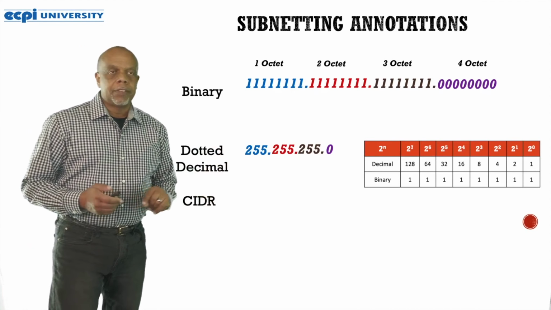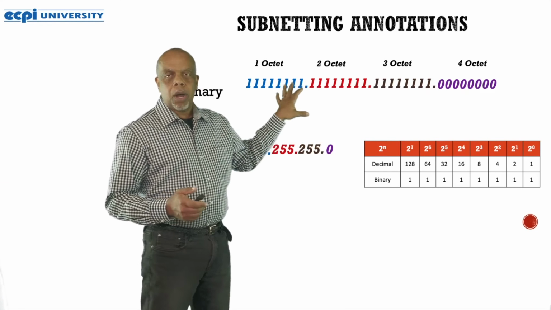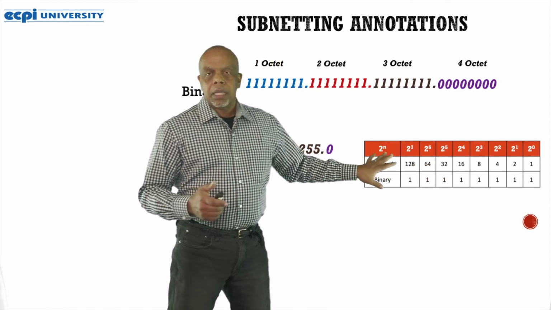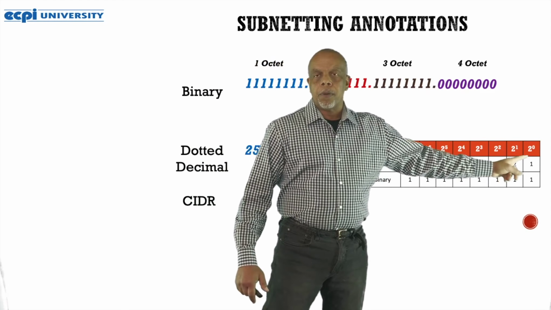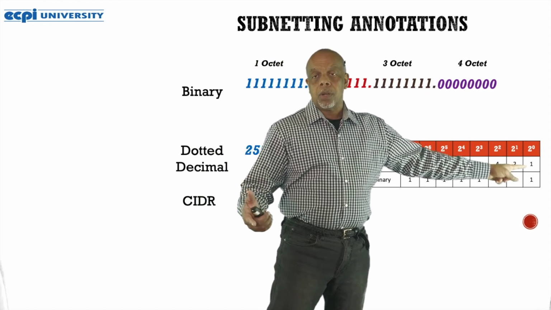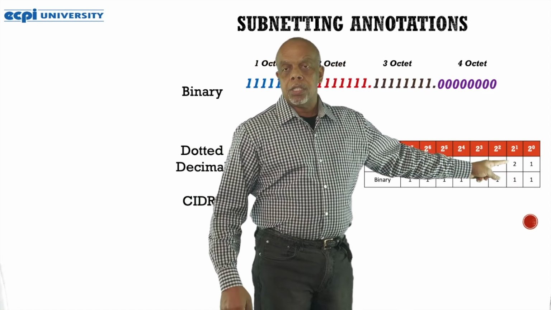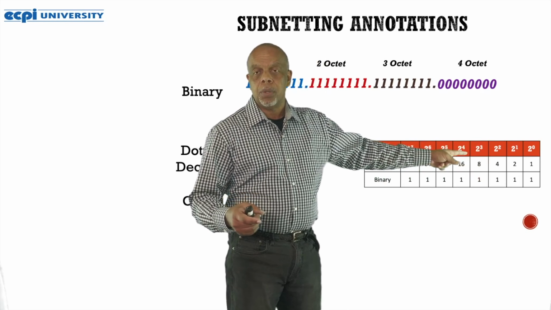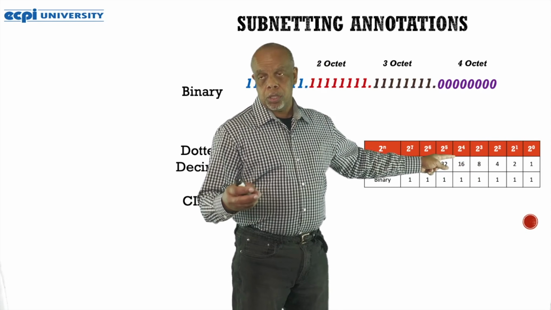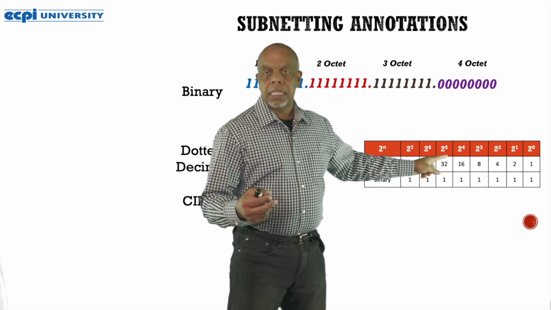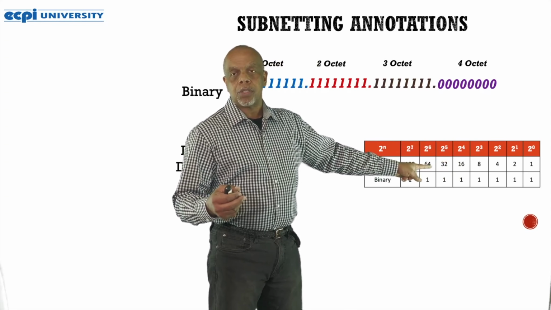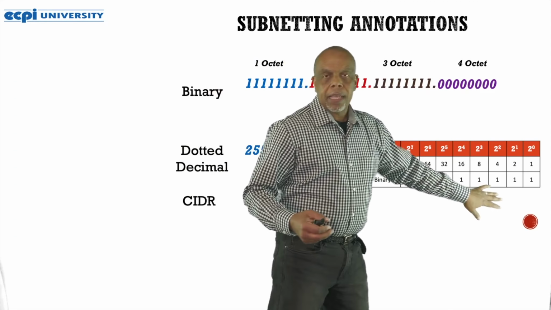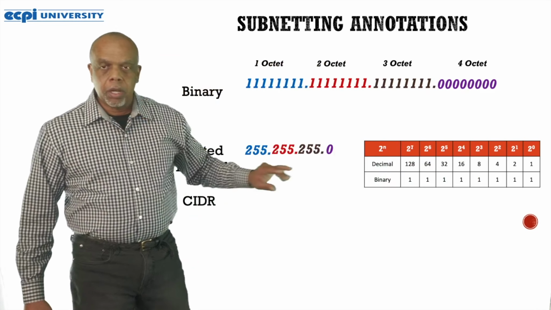And to give you a quick refresh, this is how we get the numbers in each octet. This is 2 to the n. If we start over here, if you remember, 2 to the 0, any number raised to the power of 0 is 1. 2 to the 1 is 2. 2 to the 2 is 4. 2 to the 3, which is 2 times 2 is 4, times 2 is 8. 2 to the 4 is 16. You see the pattern. All the way up, 2 to the 5 is 32, 2 to the 6, and all the way up to 2 to the 7. This is your 8 ones. That's where these ones come from. That's important to note, and we're going to build on that.